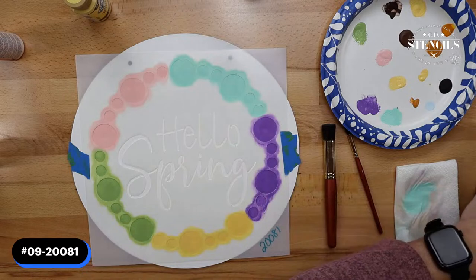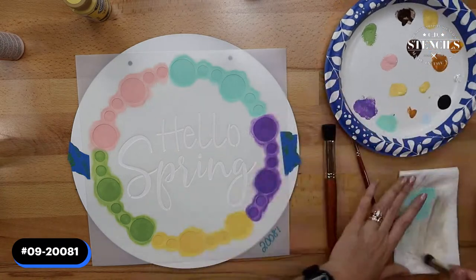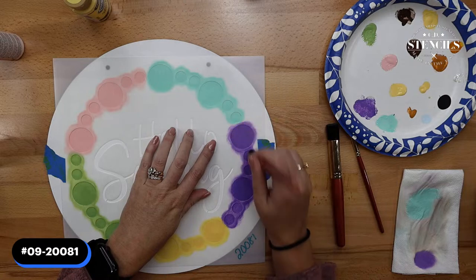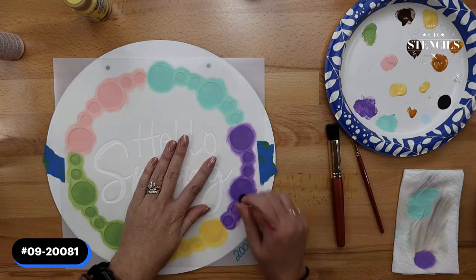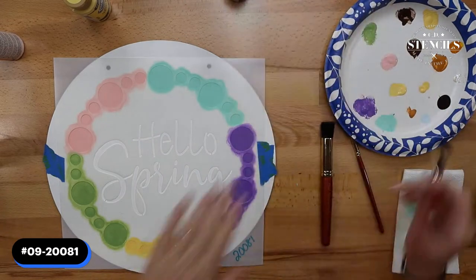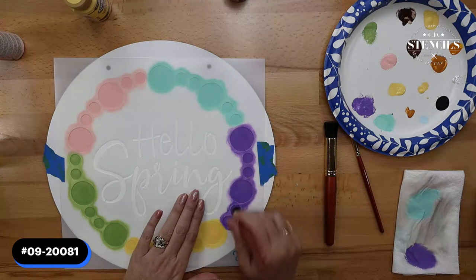Rosie says, love the colors. Thank you, Rosie. I really questioned it. I told you guys I'm not really a big color girl, but I'm coming around to it. Lindsey has been working on me. When we were first talking about this, I didn't know what colors I was going to use. In my brain, I saw different colors going around it. So there was some math involved, like how many colors I can use with how many circles. Lindsey said, I would just do all the big ones one color and then two different colors for the small ones. That's a good idea, but it's just not what I'm seeing in my head. So I kept going, worked it out, did a little figuring, and we were able to make this work.